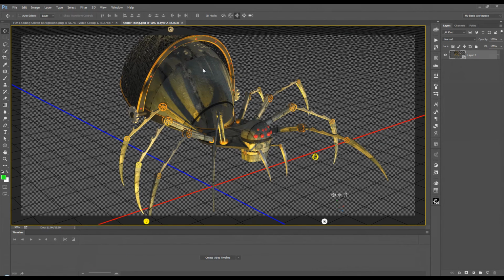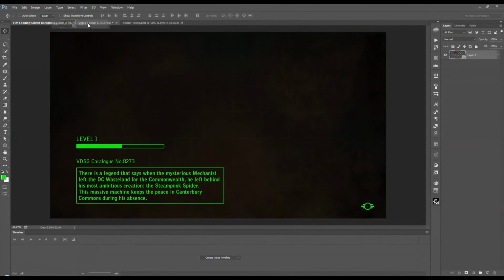This one here took me an incredibly long amount of time. There are about 170 different individual pieces to this, so it really slows the system down, and I'm going to try to compensate for that during the video here and keep things at a decent pace. Once I have this file open, I can click the layer itself and drag that into my background image here.